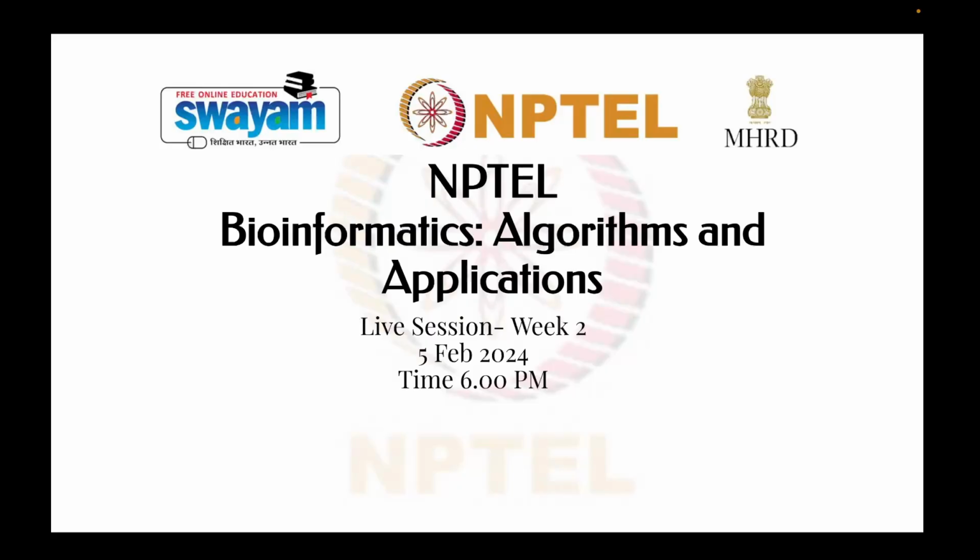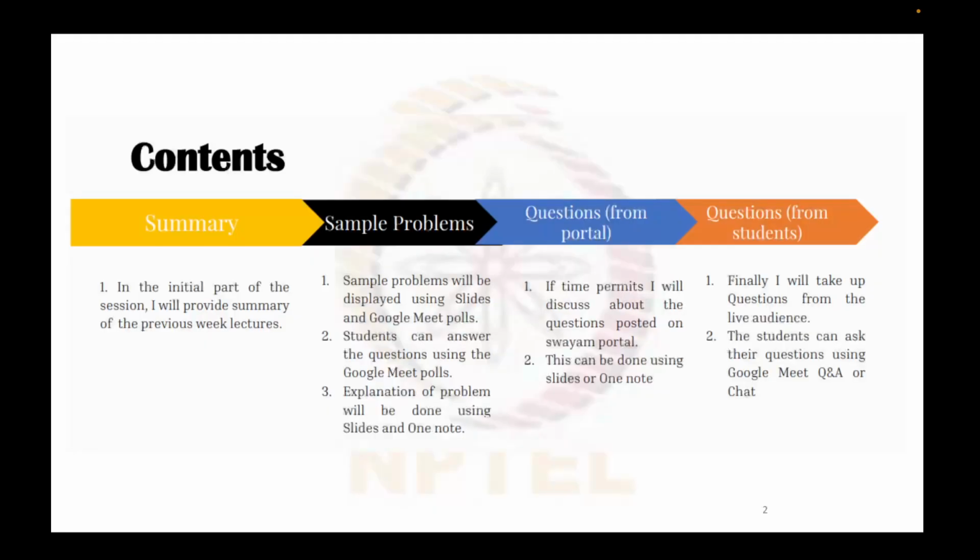In this session, we'll be trying to understand the summary of the last week's lectures, that is week 2 lectures, which is mostly about understanding the macromolecules, which are building blocks of life, followed by an introduction to sequence analysis such as sequence alignment and other topics, followed by some sample problems. And today we'll also be seeing how a dot matrix is constructed using a Colab notebook, and how a dot matrix varies for different DNA sequences.